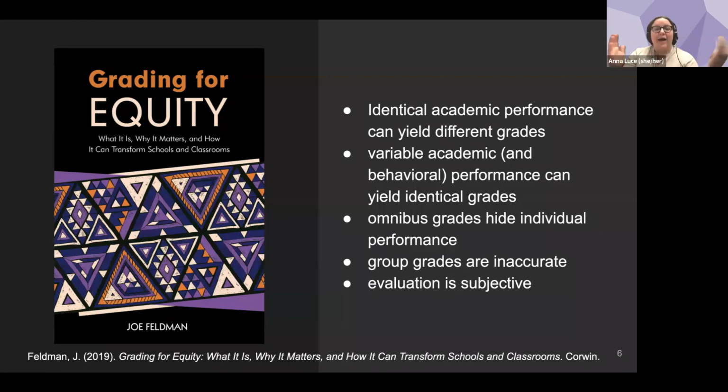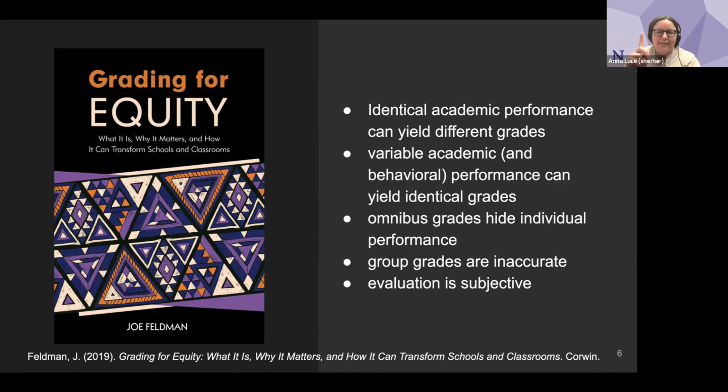There's a bullet point on here about omnibus grades. In the book, there are many different calculations about different grading scenarios, but an omnibus grade is a grade you get for the whole quarter or the whole term that gives you a grade based on your participation and your homework and your engagement in class and different assignments.